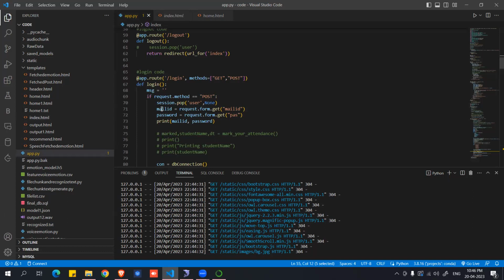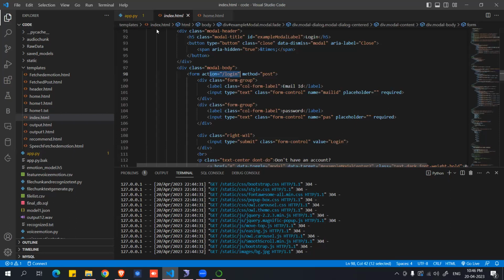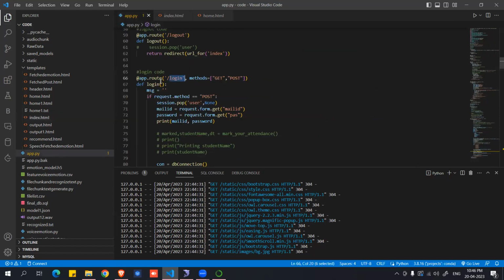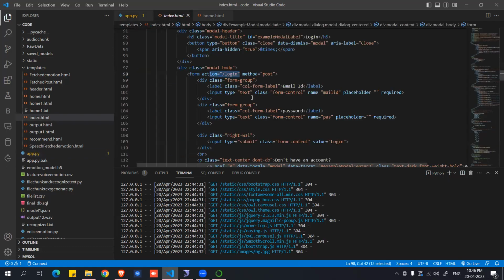It will open this app.py and start searching where the slash login is. After getting this slash login, it will pass all data to this login function, but with the post method.